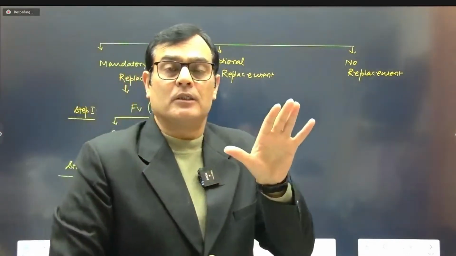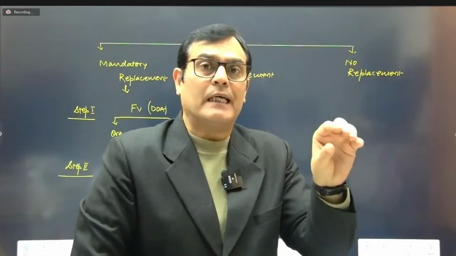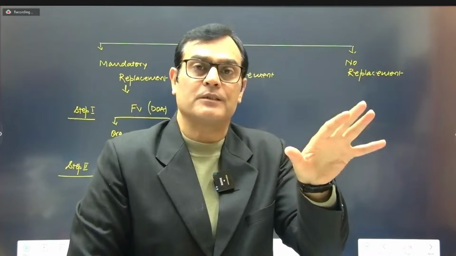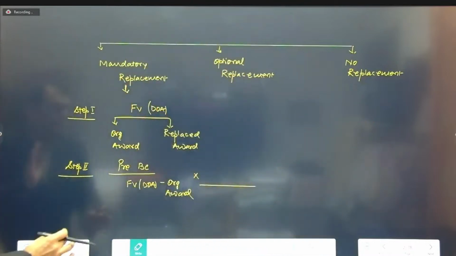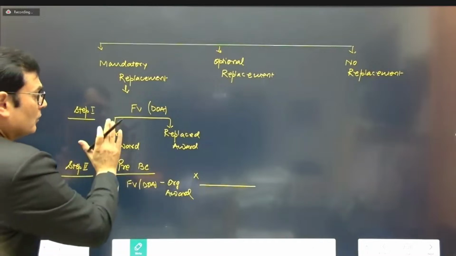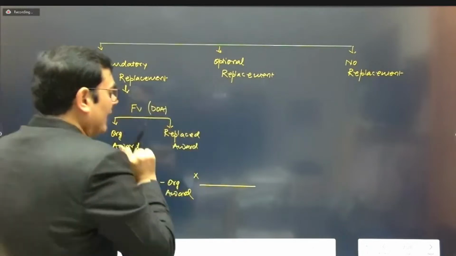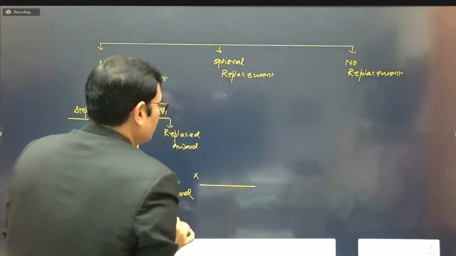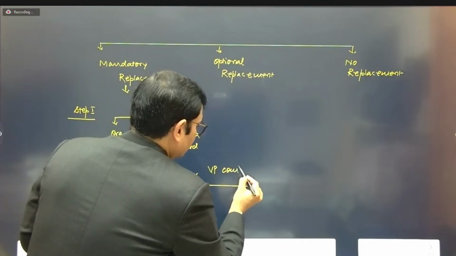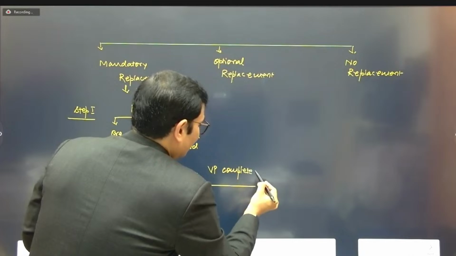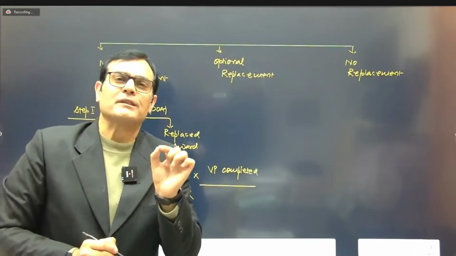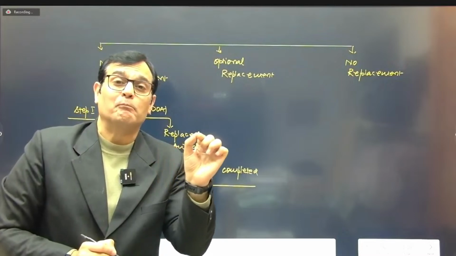I'm again cautioning, don't get worried about the logic. I will give you the logic very soon. First, just see what is to be done. So we're going to consider the fair value of the original award on the date of acquisition, what you've taken in step number one. And we're going to take a proportion, and the proportion is the vesting period completed. The original award may have a certain vesting period, and we need to watch out for what vesting period has already been completed.